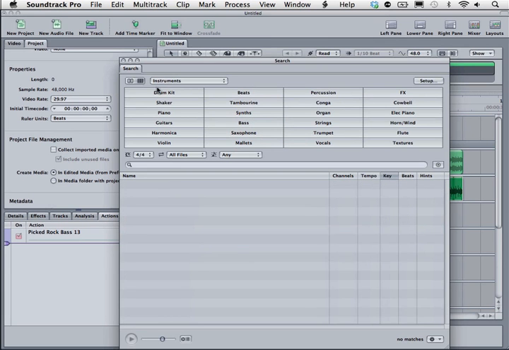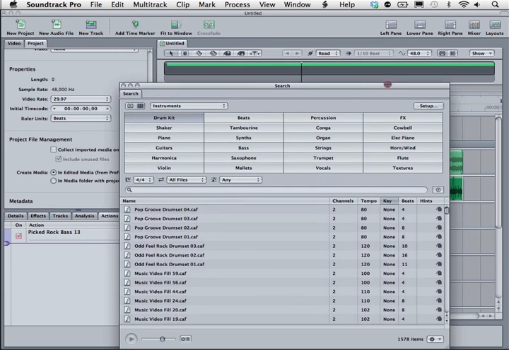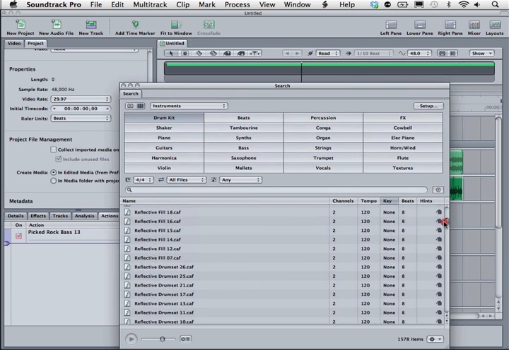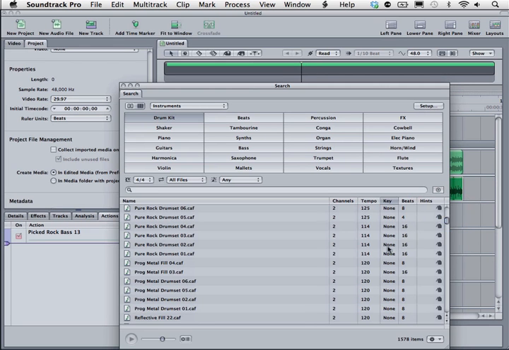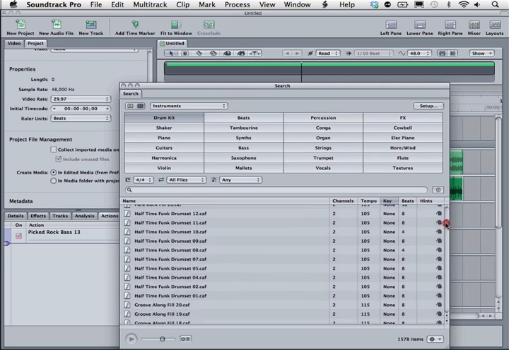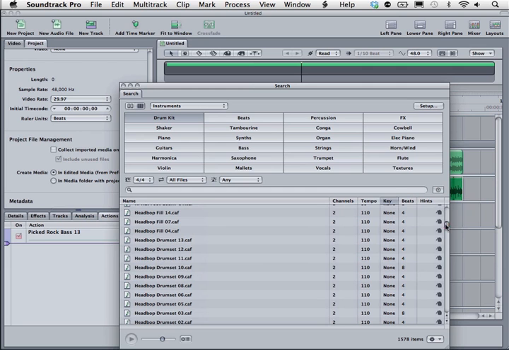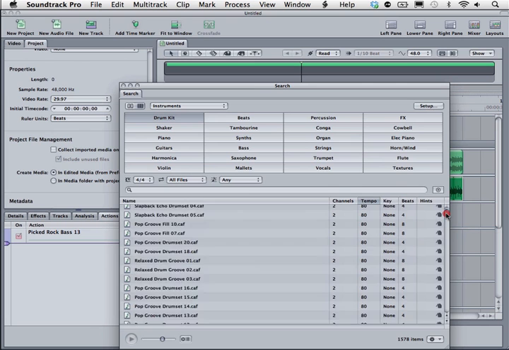Let's now go into Drum Kit, and let's find a good solid rock kit here. You'll notice that these don't have a key. Drums aren't tuned like normal instruments, so we don't have to worry about that so much. But we will worry about tempo a little bit. I'm going to actually search for something in a slower tempo to get a little better quality.